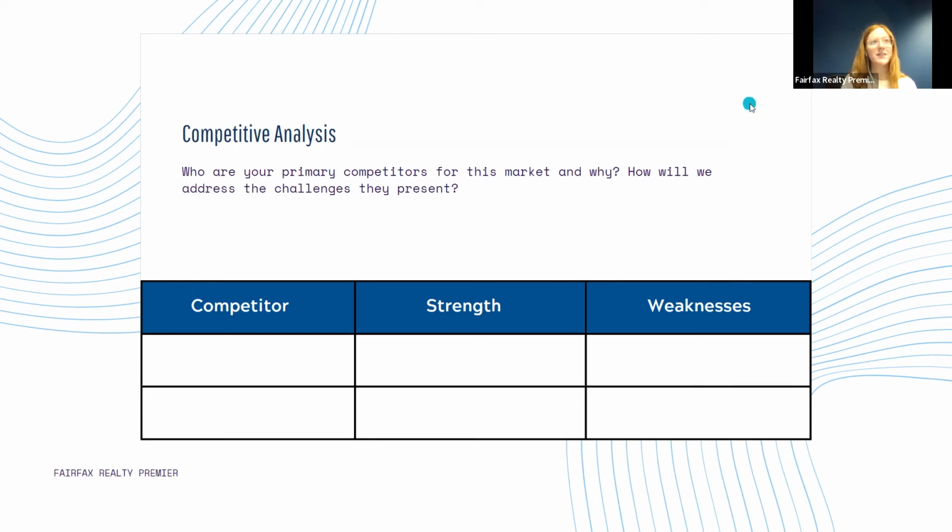They've seen their commercials. That was the first real estate company that I ever came in contact with as a young teenager. I would see their commercials on TV. So that's a very big strength for them, is that they're recognizable. However, one of their weaknesses is they are a big chain.